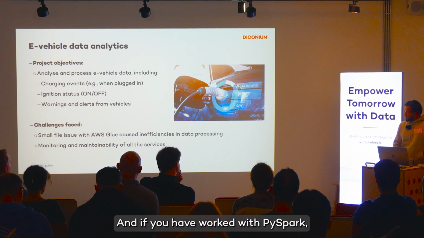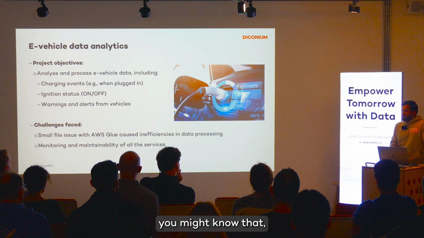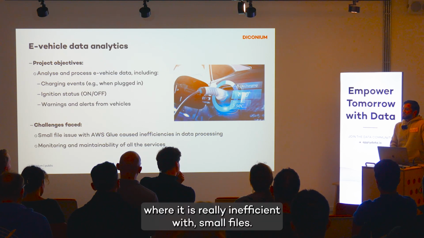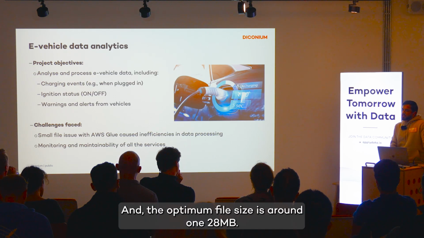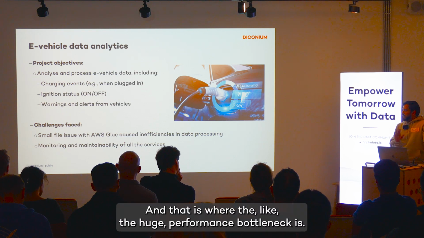And if you have worked with PySpark, you might know that there is a problem called the small file problem, where it is really inefficient with small files. And the optimum file size is around 128 megabytes. So we get around 5 to 10 megabytes, and that's where the huge performance bottleneck is.